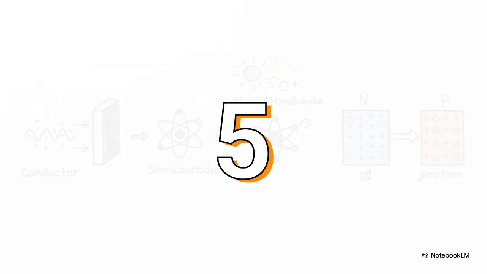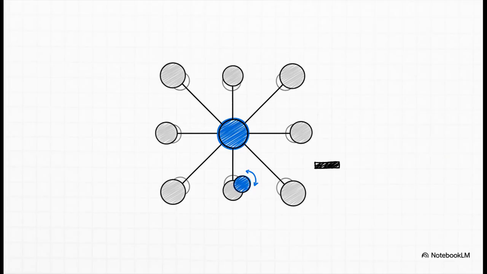So, let's start by adding an impurity that has 5 valence electrons. That's one more than our germanium's 4. A classic example here is arsenic, and we call this a pentavalent impurity. So what happens is the arsenic atom slides right into the crystal structure. 4 of its 5 valence electrons form that perfect atomic handshake with the germanium atoms around it. But what about that 5th electron? It has nowhere to go. It's just left over, untethered, and totally free to move around and act as a negative charge carrier. This is what creates an N-type semiconductor, with the N standing for, you guessed it, negative.